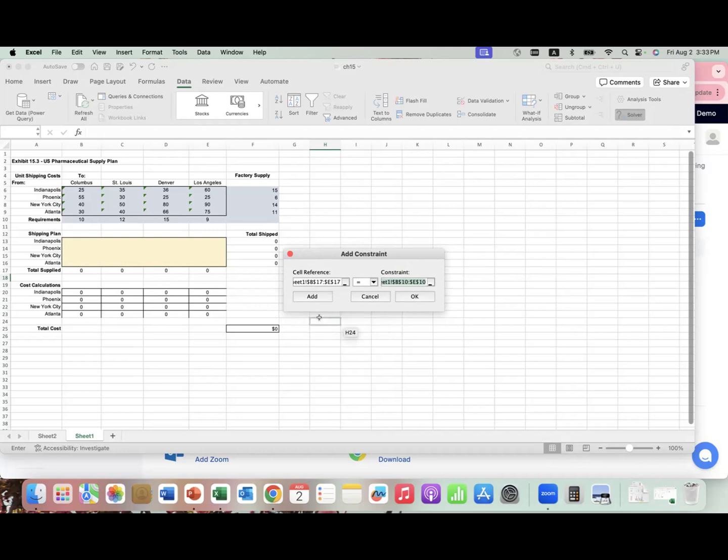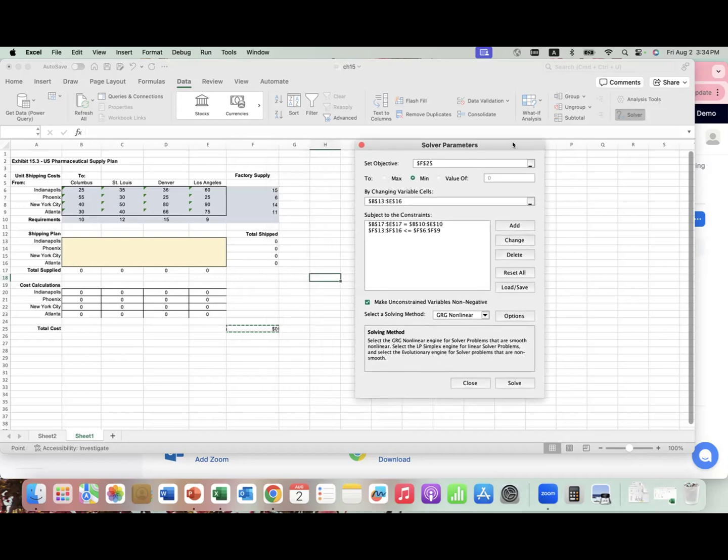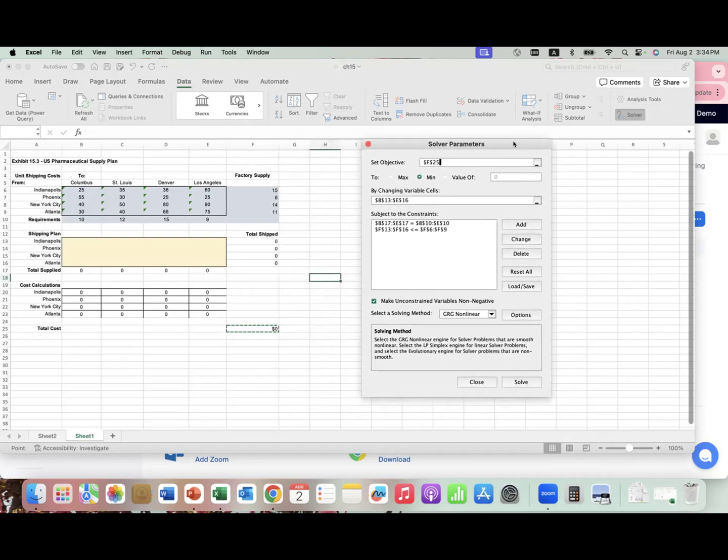Or if you have another constraint, you can simply click Add, so you don't need to go back and click Add again. It will give you a new window to add more constraints. Or if you have already inserted all the constraints, you just click OK, and you will be back here. So these are the 3 things.